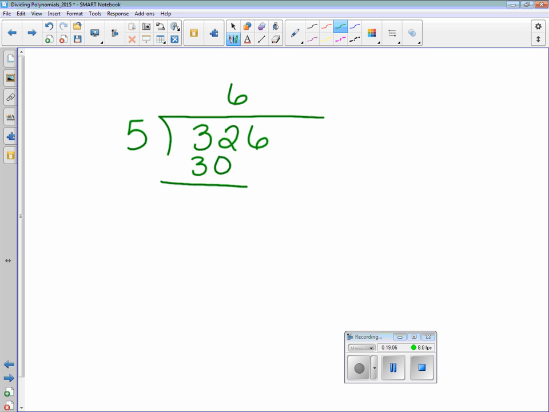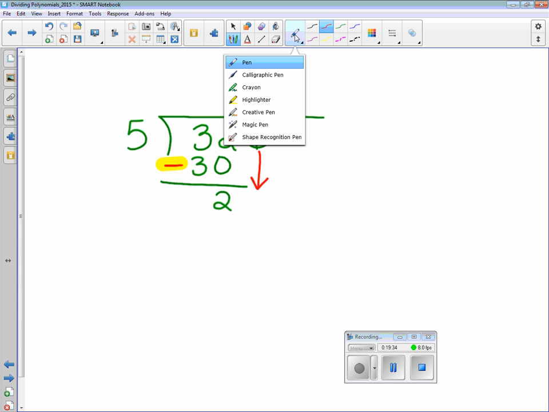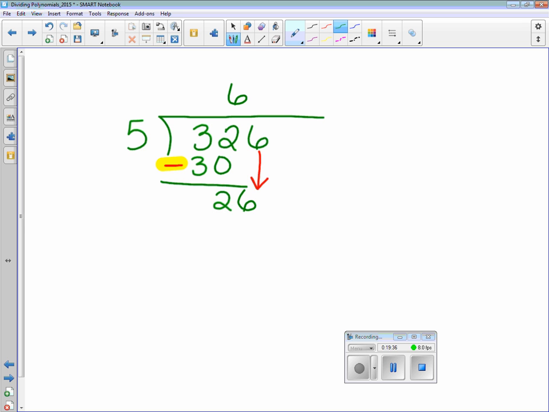Okay, here's the biggest thing that you're going to forget when we do this in algebra. What did you just say we do? Subtract. When you subtract, you change the signs, don't you? I'm going to highlight that every single time because it's the biggest mistake people make. People forget to subtract. When you subtract, now we have 2. What do I do next? Bring down the next part. Again, I'm going to highlight that because people forget. Well, I'll just make it red. So 26. Because that's just the process. You subtract them. That's the long division algorithm.